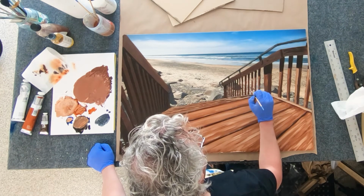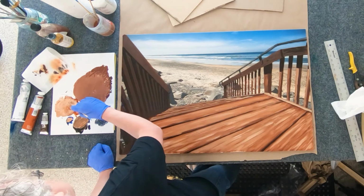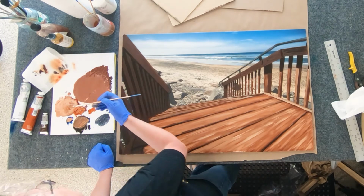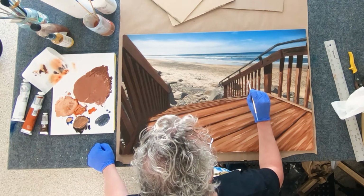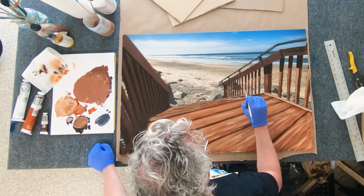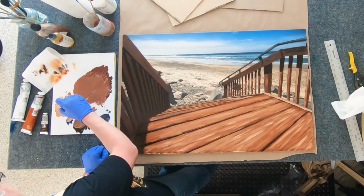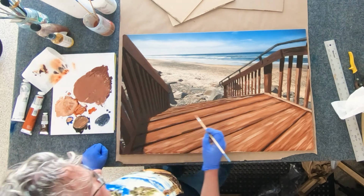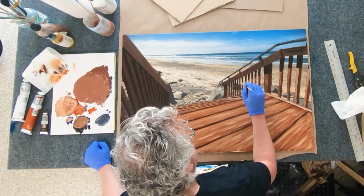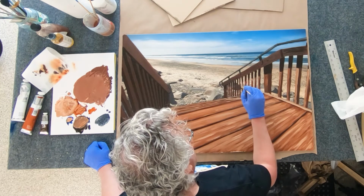It's not many different colors I used here. Really, it was burnt umber, burnt sienna, white, and then a little bit of that French ultramarine just to make the burnt umber even darker. But I do like that, like in the background we still have those blues which contrast nicely with all the browns in the foreground.